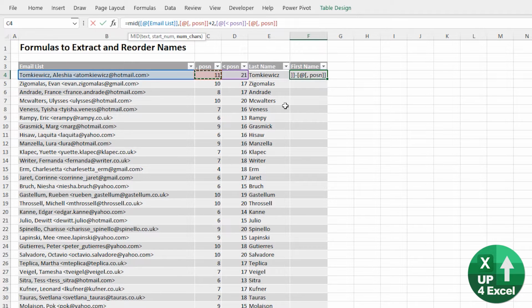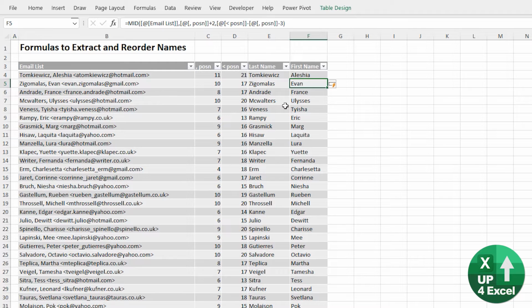It's going to give us everything between the comma and the arrow, but it will also include those positions. So we just need to take something off of that. So we need to take 3 off of that. So it's the comma and the 2 spaces. So we'll do that. And that, in theory, should give us what we need.